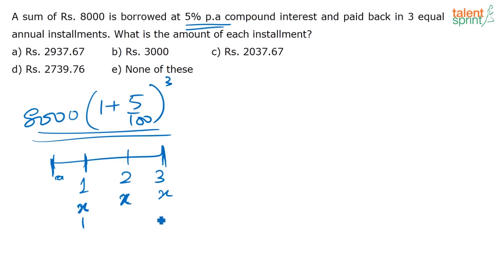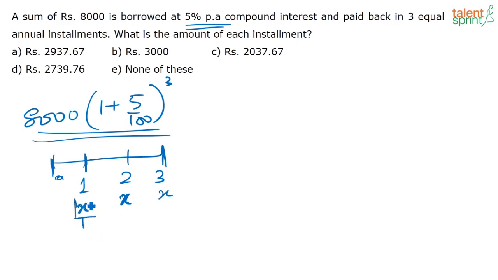So if this X rupees, if I also put it in a bank, I would have also got interest, correct? The person who is taking the loan can say that. If I put my installments at the end of every year in the bank, I would have also gained interest. Now this X rupees that I am paying to you at the end of every year, you are taking interest for that. So we should take that into consideration.